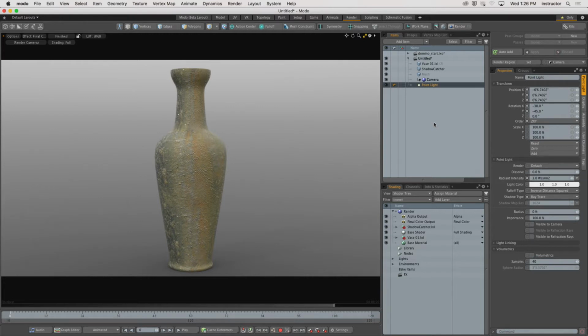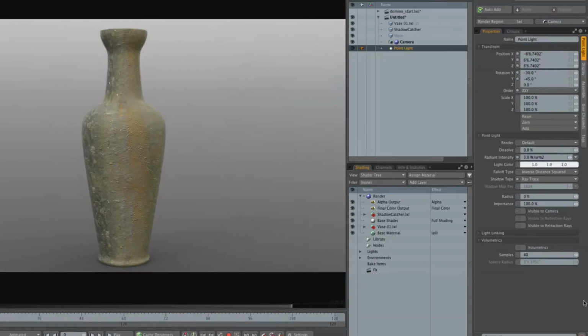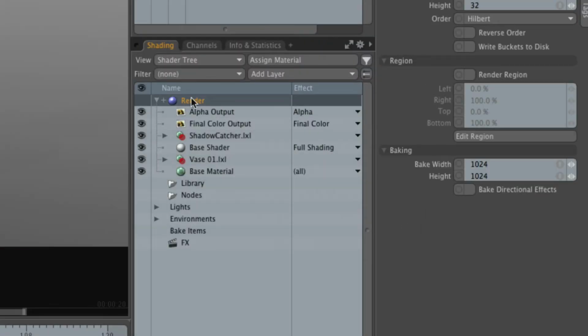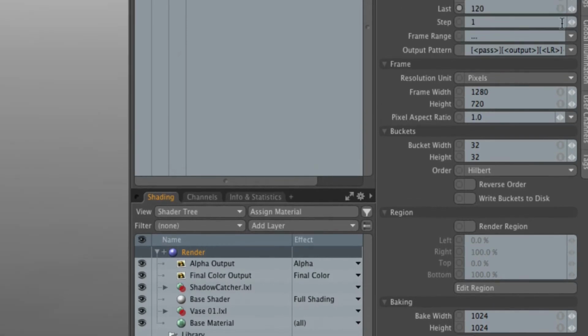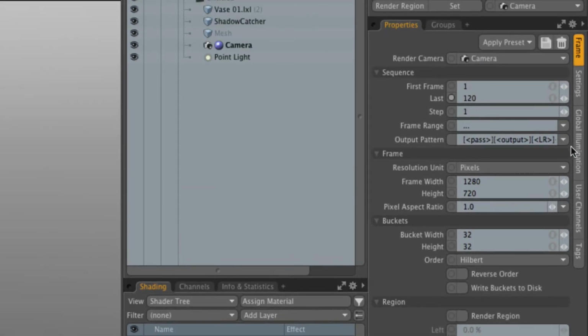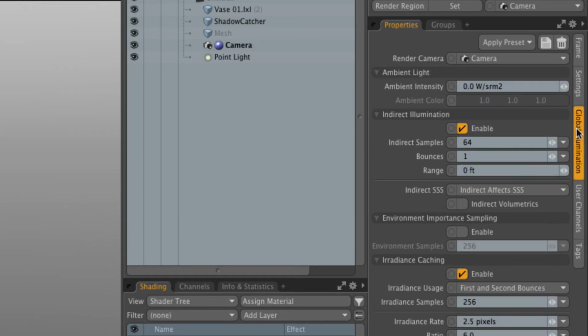The global illumination system casts environment rays from this sphere. Imagine this little vase is sitting on the inside of the beach ball. Well, the inside color of the beach ball is tinting the rays that are getting to the vase. So I want to turn off that entire machine. If we go down into our render item, here's the first thing that we're going to do. I've got my render item selected, and then over here in our Properties tab, I'm going to go to my Global Illumination section, and where it says Indirect Illumination, I'm just going to turn this off.